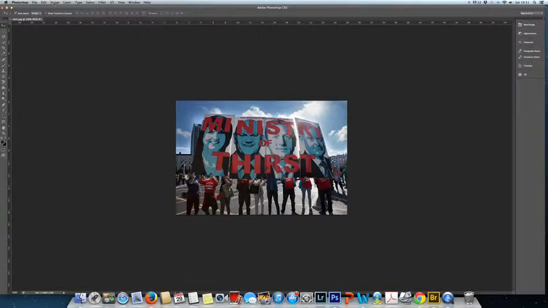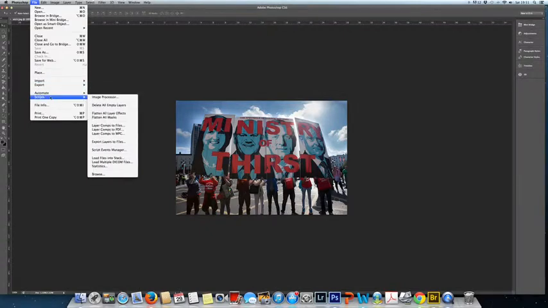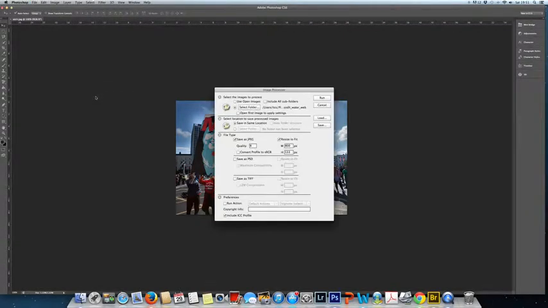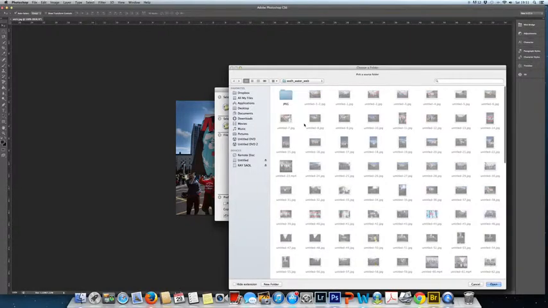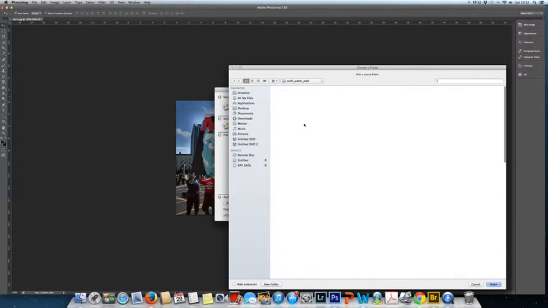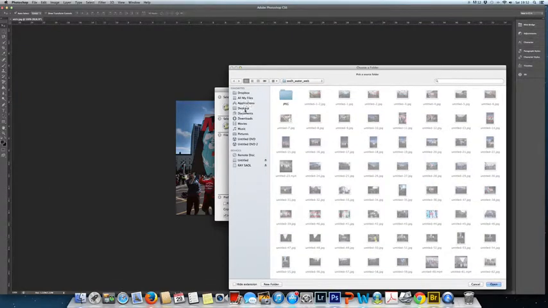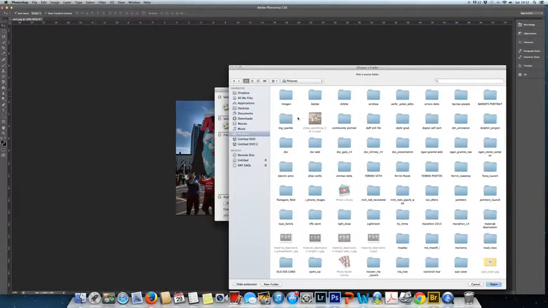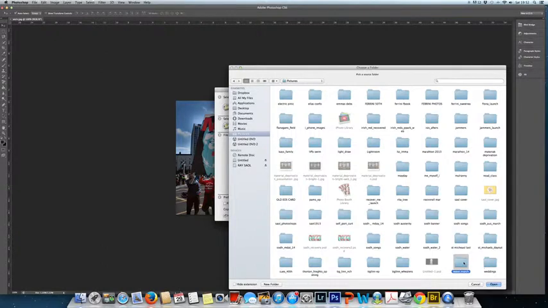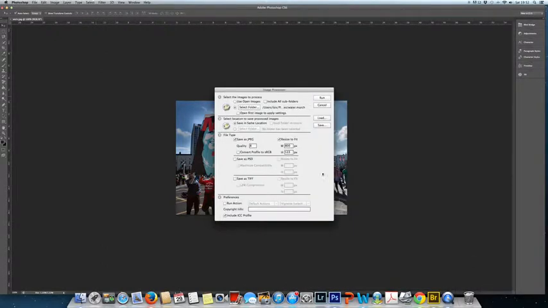So I'm going to go into File, Scripts and Image Processor. This brings up another box. The first section of this box is asking me to select a folder. So I'm going to go in and select the folder. From my folders of pictures, I'm going to pick a folder that I've put some 20 images in of the water protest. I key W, which brings me to water. So I have this folder here, watermark, and I'm going to open that. I want to save the images in the same location as this folder, which will make a little subfolder inside it.